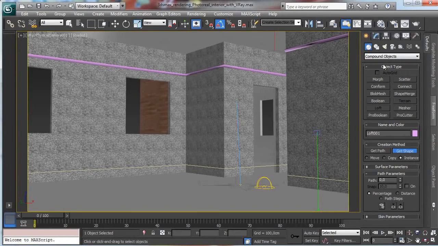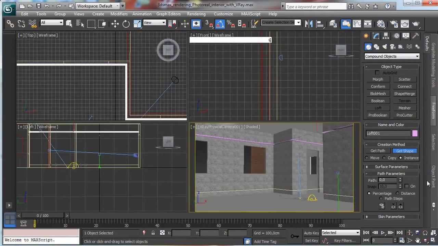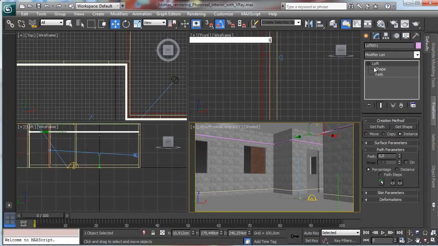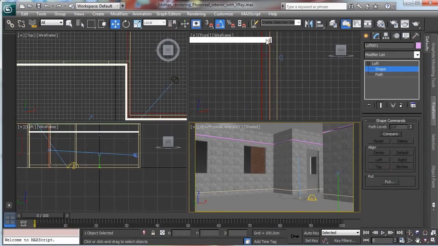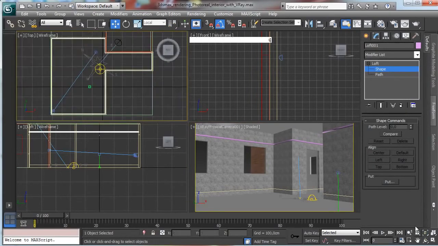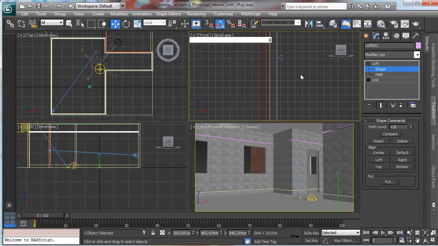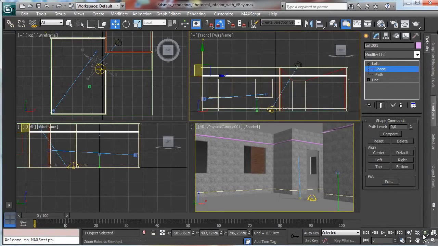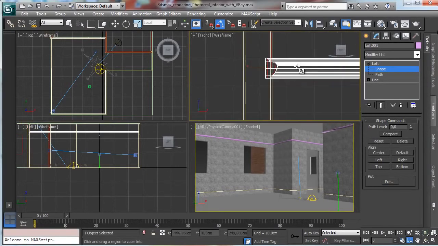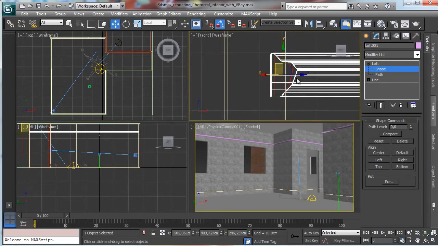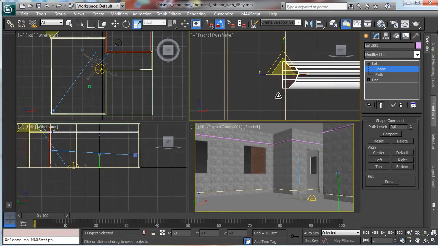It is okay, but we have to scale it, so let's see where we have it. Okay, we have it there. So zoom, and zoom just to this area, and we can move it over the local axis to something like that, and we can scale it.